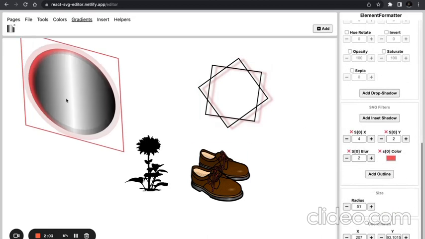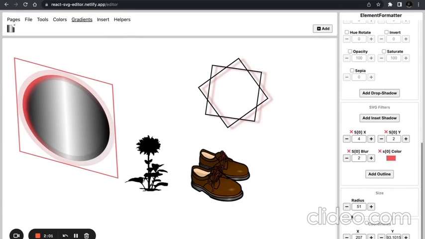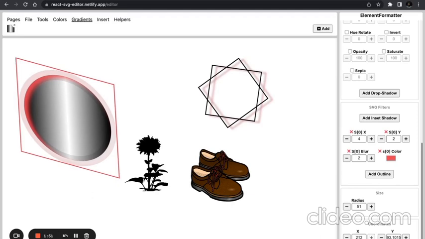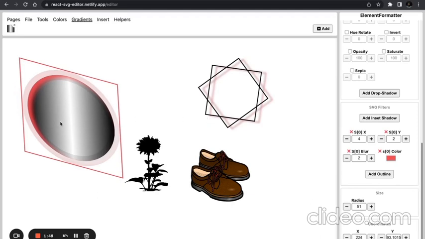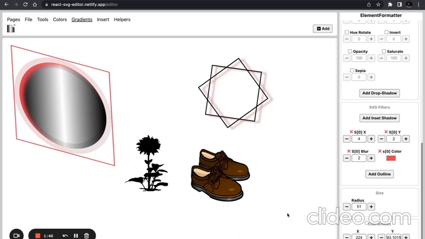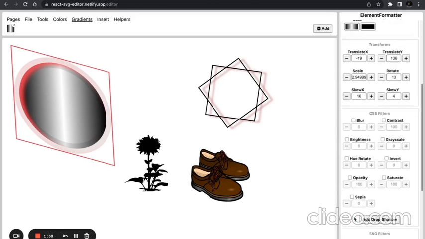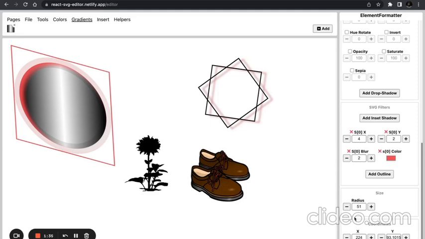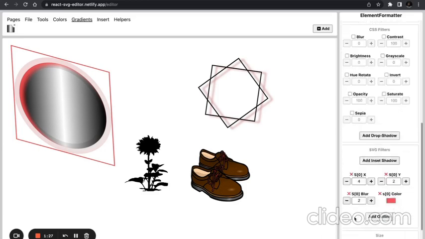And here are some properties that are specific to the shape. Because this is a circle, there was only one property specific to the shape, that was radius. So all these kinds of properties will be shown here. And then there are coordinates, x and y coordinates. Coordinates are the places where the shapes are defined, and then you can use transform to move the shape, or you can also use coordinates to move the shape. But I have just added it. I don't know much about the difference between transform and coordinates.